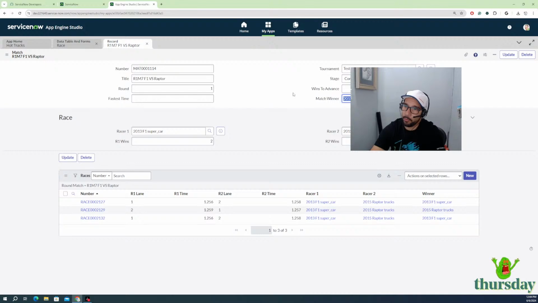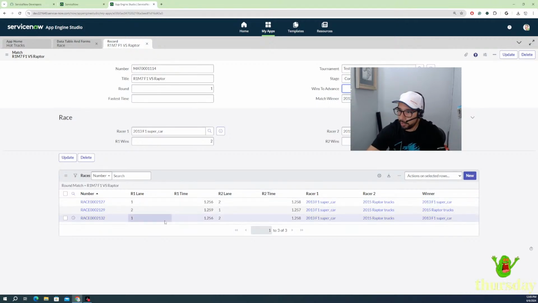Or we can go as we have matches being won, then we create a waiting match with the first racer already. Okay, and then for the next winner, then it will be updated.